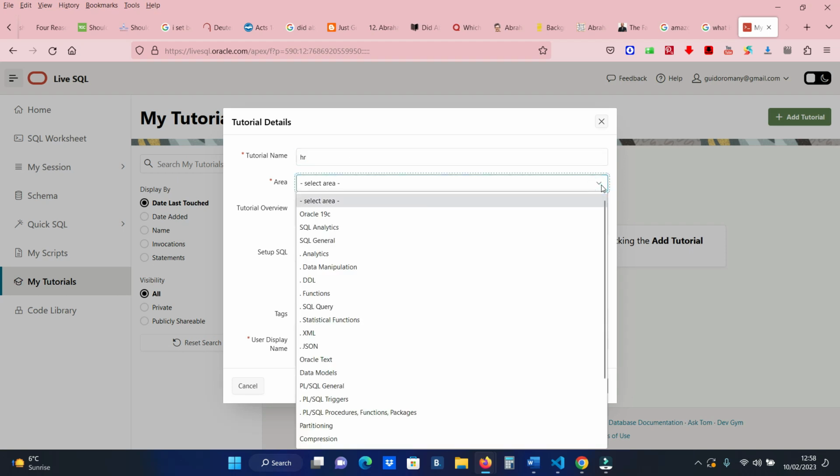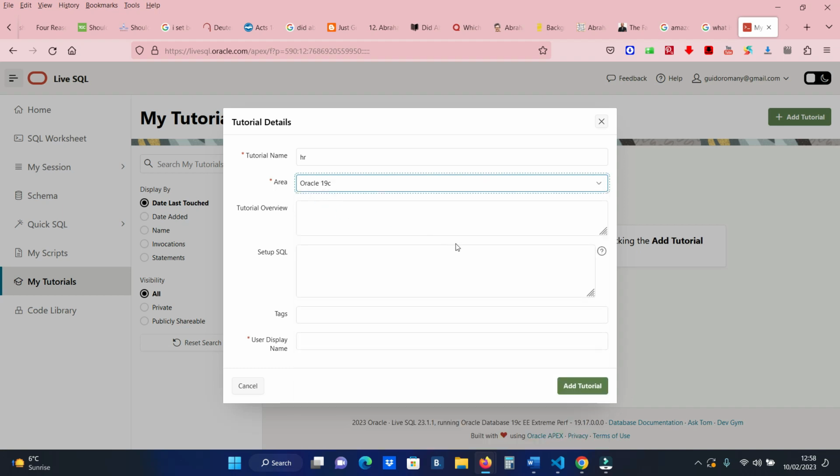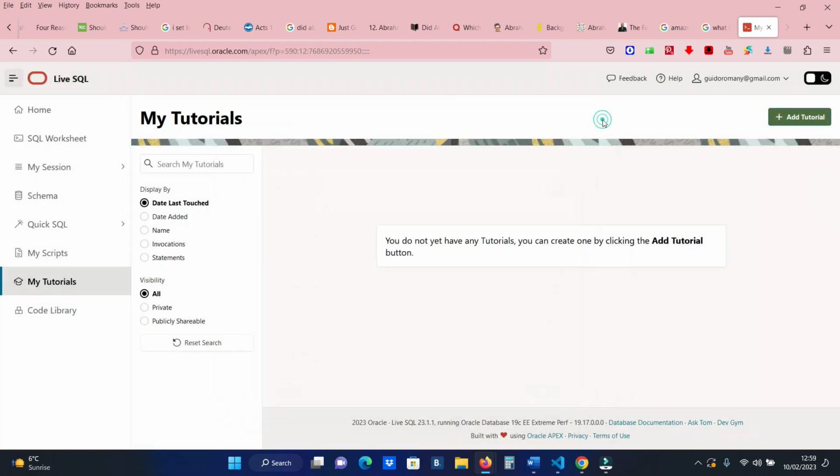When you select the area, Oracle 19C. If you have set up some SQL, you type them here. You can also type the tutorial overview here. You can list your tags here, and then the user display name, and then you click on add, and it will add the tutorials here. So you can also add tutorials for others to see and use.